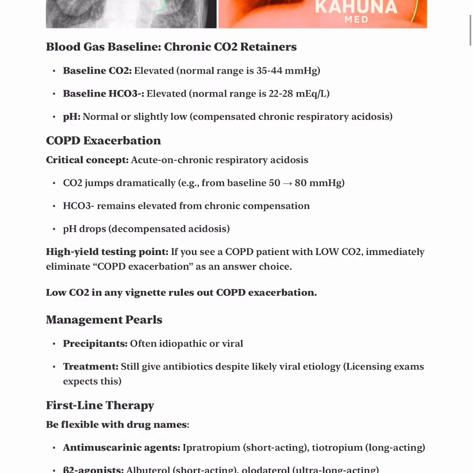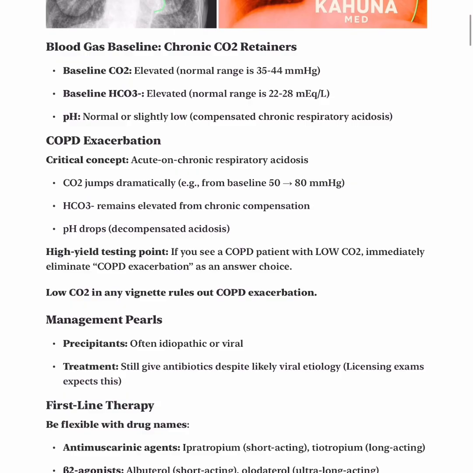This brings us to COPD exacerbation, and the critical concept here is acute on chronic respiratory acidosis. Here, the CO2 jumps dramatically from a baseline of 50 to about 80. Bicarb remains elevated from chronic compensation, and the pH drops in decompensated acidosis. Now, the high yield point that you need to know is that if you see a COPD patient with low CO2, immediately rule out COPD exacerbation as an answer choice. The second that you see low CO2 in any question, you can immediately rule out COPD from your train of thought.